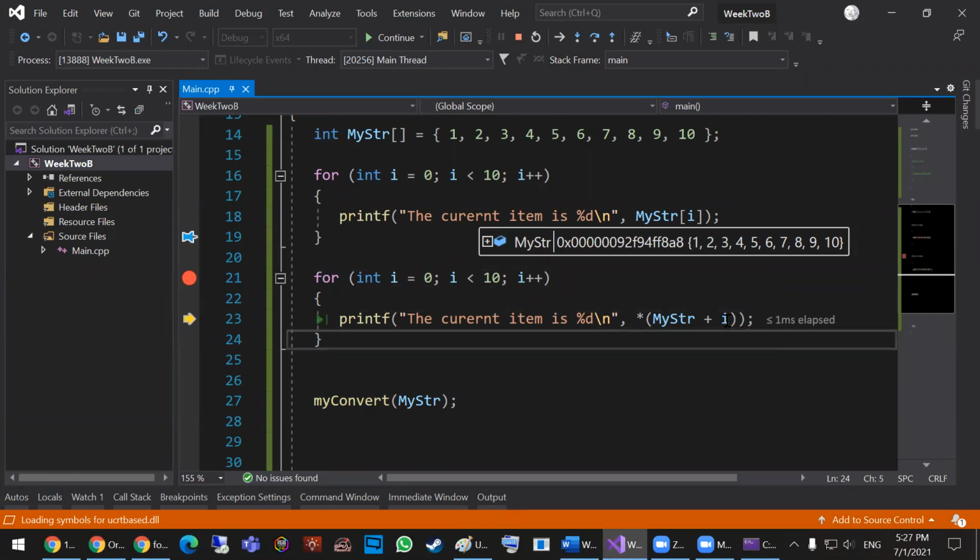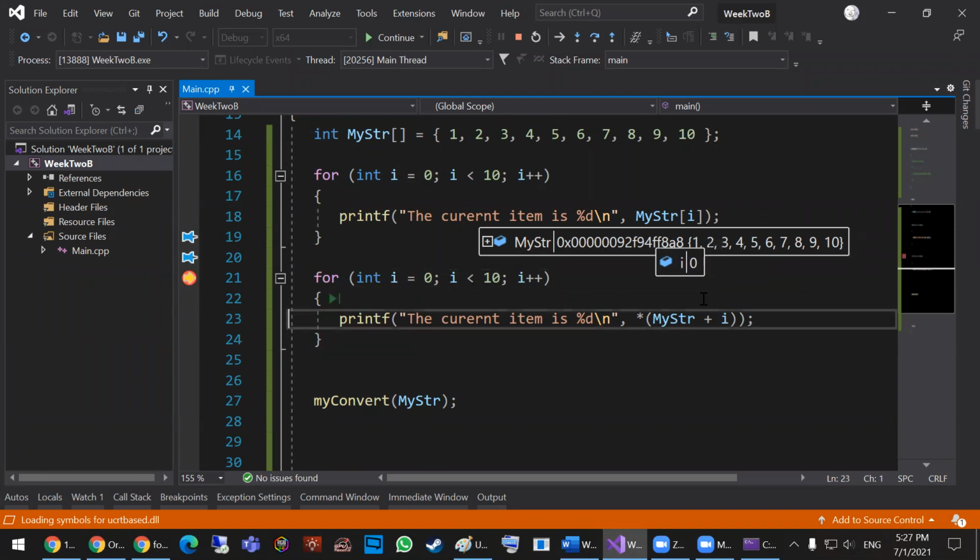I is 0, that means I'm here. So this address plus 0 items means the same. I am still at the starting address. Then dereference the whole thing. So dereference the result of this, which is the first item, 1.